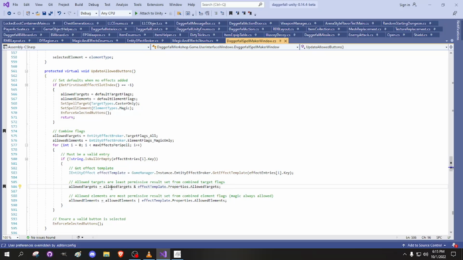But that would combine these two values with an AND operator. These two different binary values: the default allowed targets, which is everything, and whatever allowed targets are in the spell effect that it's evaluating there. And then when it does that AND operation, it'll basically be like, okay, if both values aren't conforming to each other, or they're both not 1, then it becomes false, or then it becomes a 0. So it disallows things from being added, essentially.